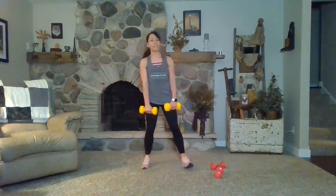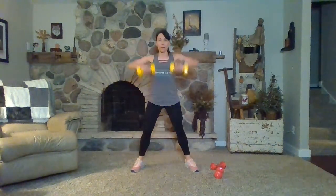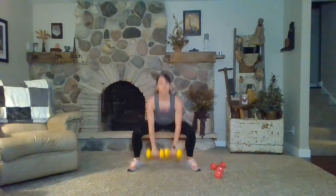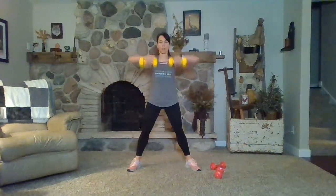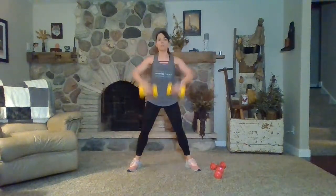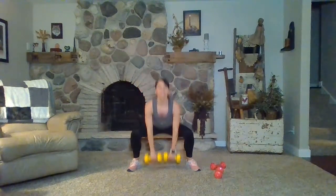Make sure your space is cleared. Ready? Here we go. I'm going a little bit more wider squat upright row. Okay. If it serves you better to be here, you certainly can. I just like where the weights can come in between my legs there. Then lower. Exhale up. Get those elbows nice and high. Weight should be just slightly below those elbows if you can. I keep my palms facing my chest.